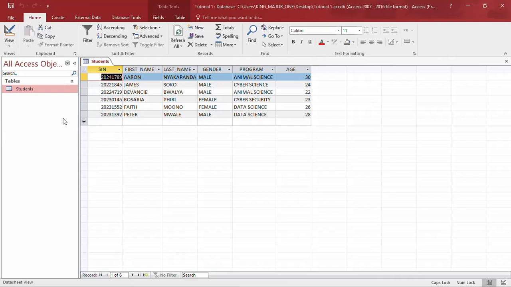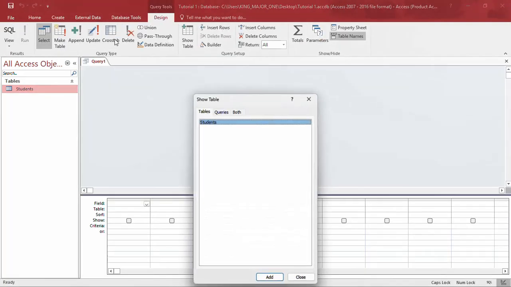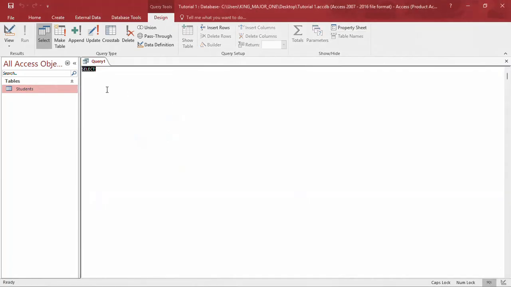As we always do, we need to close the table, then go to Create, then Query Design, then open in SQL view. Now we need to see how this operator will help us. We start with the keyword select.